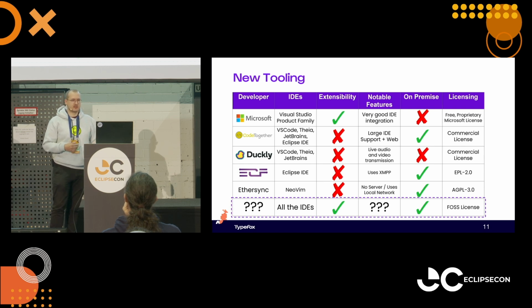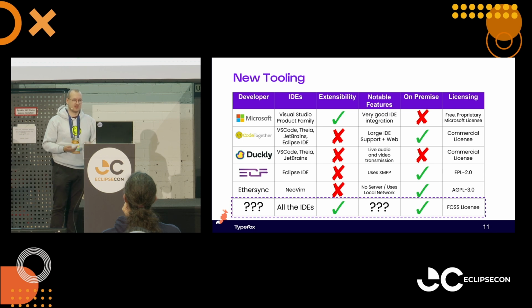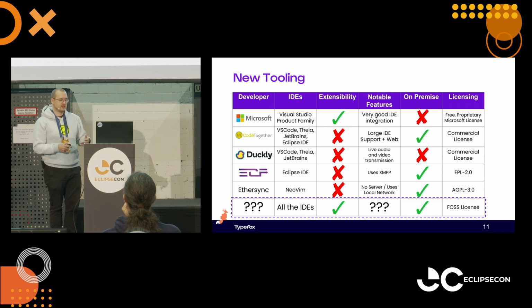And then, for example, the Live Share extension I talked about, even though you can use it completely free, you need to use it with an official Microsoft product, so it's difficult to use in a lot of our settings. And so what we need is something that I'm going to introduce specifically, which attempts to support most or all of the IDEs, is ideally infinitely extensible, is capable of running on-premise or as self-hosted, and ideally uses a free open source license.